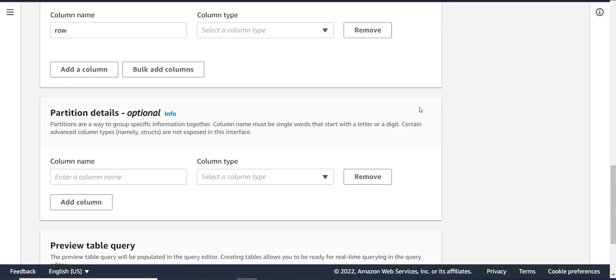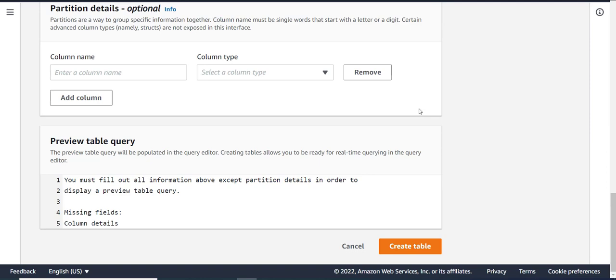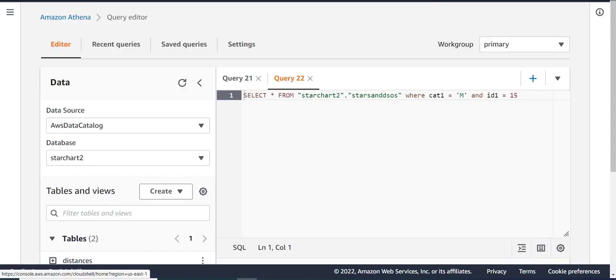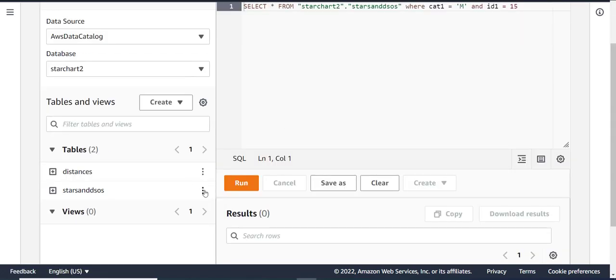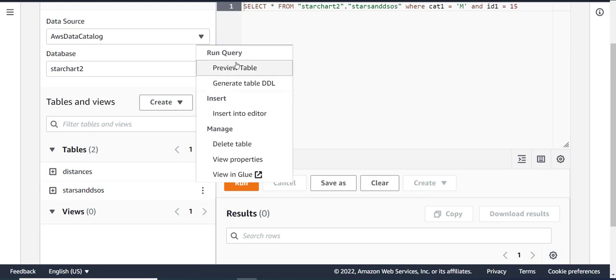So I'm not going to do this. I've already done this. I can go to my table and pull out the DDL for you. So cancel out. So let me pull out the DDL for the stars and DSOs.